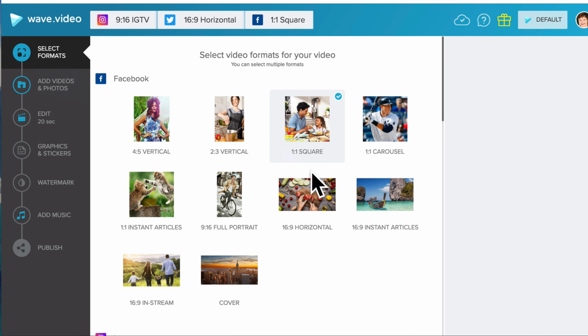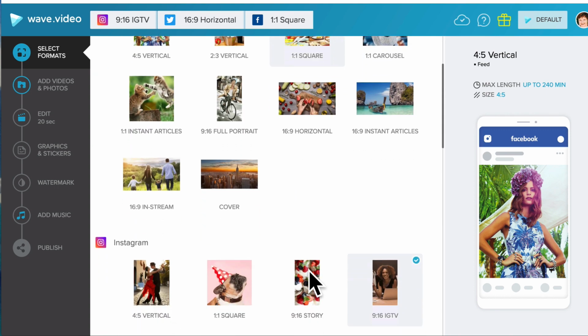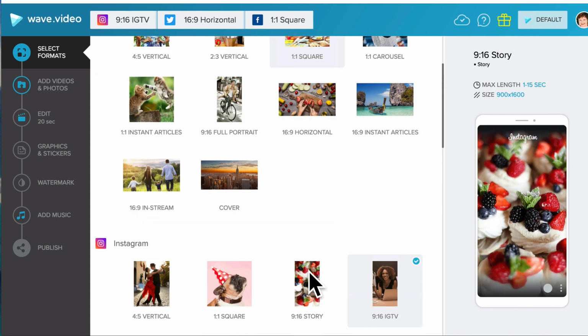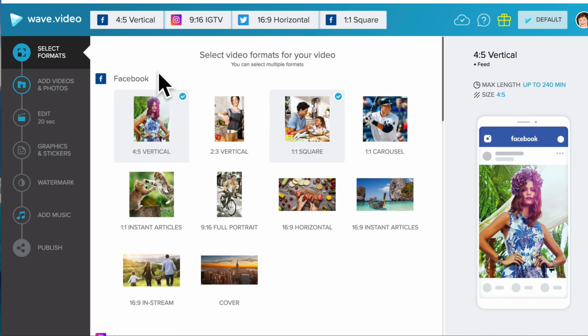When you take into account all the ad sizes, even looking here on Facebook, there's so many of them. That's where all the extra sizes come from. You've got Instagram. So if I click on here, I can have the 4:5 aspect ratio vertical videos that work well on the Facebook newsfeed.